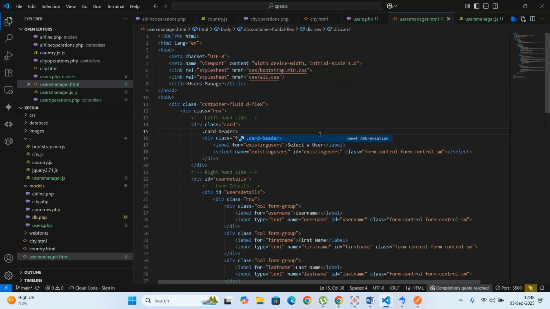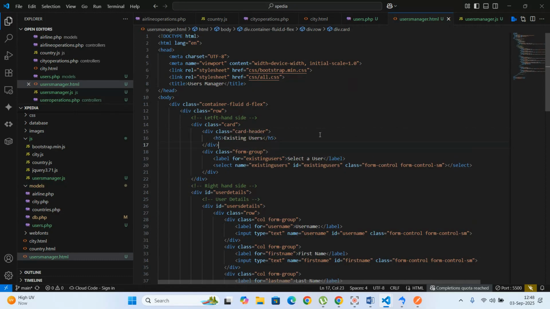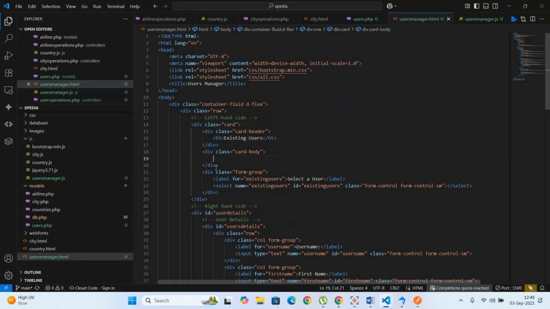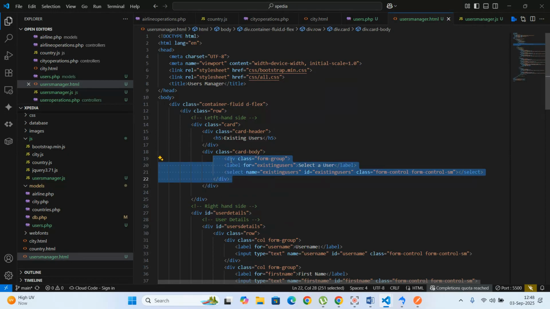This one has an H5 and it has existing users. Then I have card body here. Then I implement all this inside card body. Of course, I'll have other buttons down there for doing other things. Let me see how that looks.